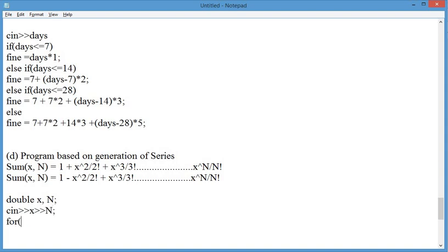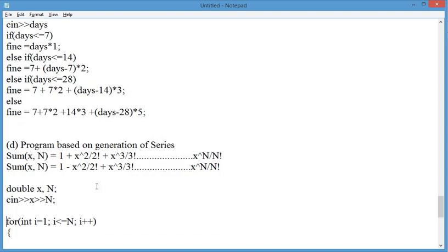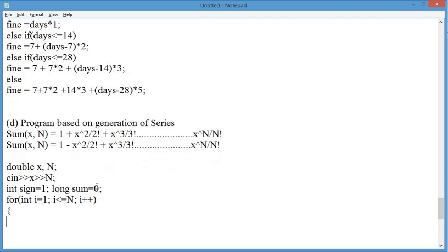Okay, you can take a for loop, for int i equal to 1, i less than equal to n, i plus plus, and let's say I'm doing the second one, sign is 1, and we have a long sum, I put it to 0. So first I need to find the numerator and denominator.